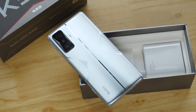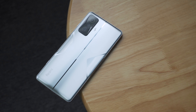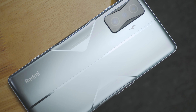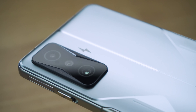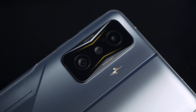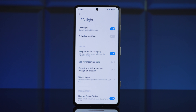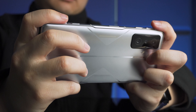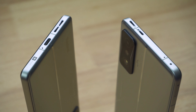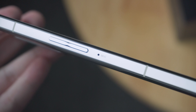The unit we have is silver in color. Like last year, it is called K50 Gaming Edition, but it doesn't look as gaming as you might expect. The metal frame with the AG frosted glass back feels similar to last year's K40 Gaming Edition. The lens module has changed from an oval to a rounded rectangle. The lightning-shaped flash and RGB lights around the lens have been retained, but the RGB only lights up when receiving a message or charging — not during gameplay, which is very un-gaming. There's also still no headphone jack.